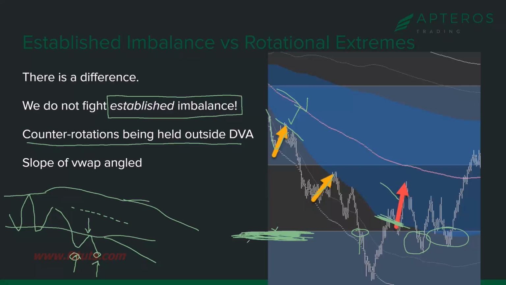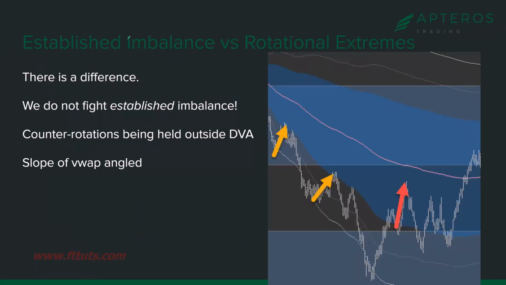So I don't care how good your CVA level is or what confluence you have. We don't just stick our necks out and put a limit order in front of an imbalance against us. You wait until you get one of two conditions that allow you to get long. If you want to get long, there's two ways to do it. One, if it's a rotational DVA, you could get long at lower extremes.